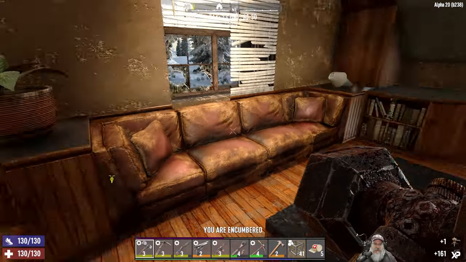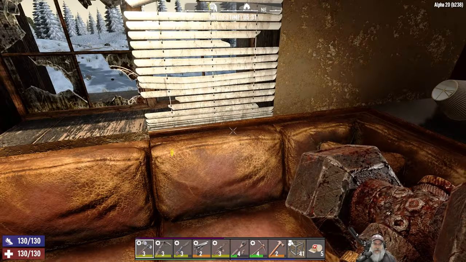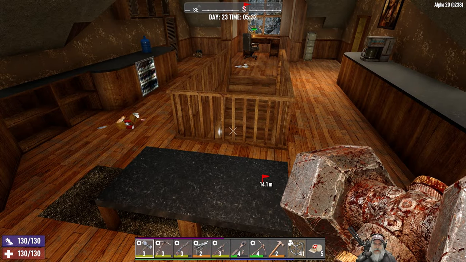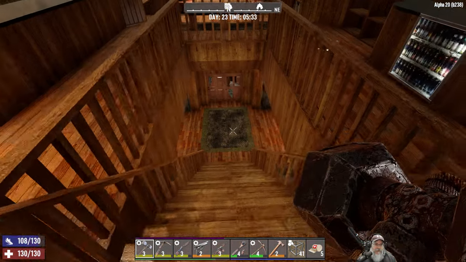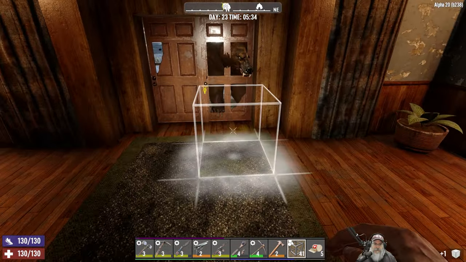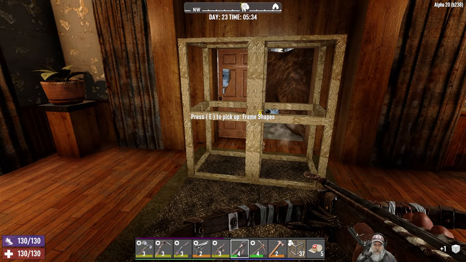And a nice cozy little nook over here with a leather couch up against the window and an alcove kind of thing. Is that bear aggroed on me? Oh, shit. Sounds like he is, yeah. All right, let's get this upgraded quick.